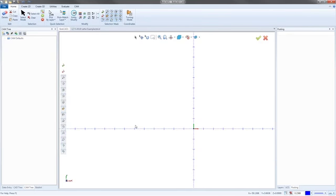A lot of times millimeter drawings are a little easier to draw because the numbers aren't so random in a lot of places. But yeah, you draw it out. When you're done drawing it, just switch back over to inches and you'll get to program it in inches. So you don't have to program the part in millimeters or centimeters, because I'd be more than lost if I had to try and program with a 1.27 centimeter tool for a half-inch tool. That's not going to work for me. So you draw it, and you switch it back to inches when you're done.